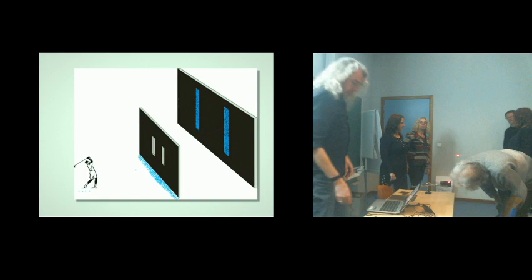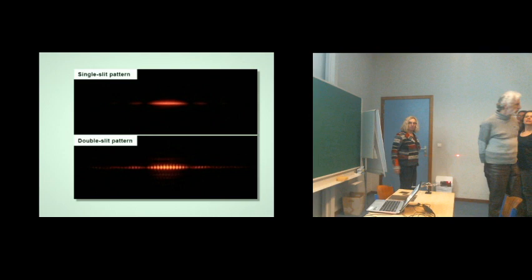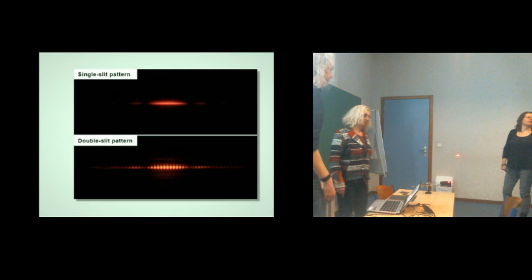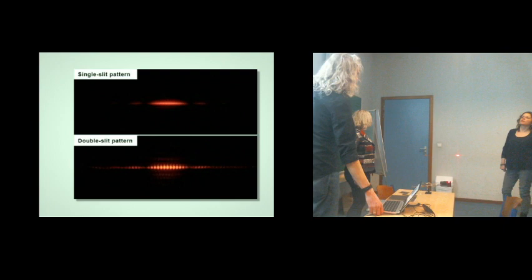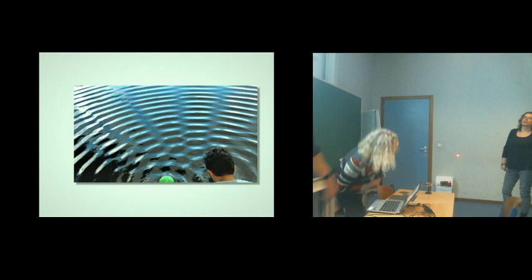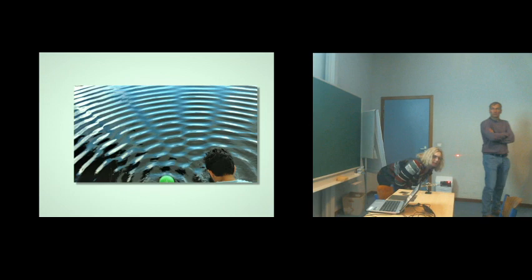Well, if you shine the light through one slit, you have a bit of diffraction. It starts to get more open. But now we see something like this. You can see it there as well. Is the English word slit clear? There are two slits, two openings here. You would expect that the light is just divided into two. So, this was done to prove that light, in fact, is a wave.